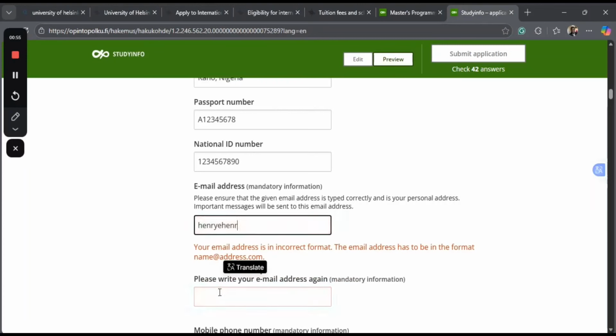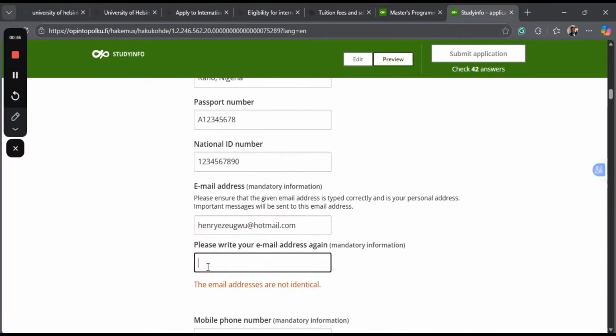Sorry about that, it seems like I clicked here again. At hotmail.com. So repeat it here, hotmail.com. It says it's not identical, sorry. I think I made a mistake here.